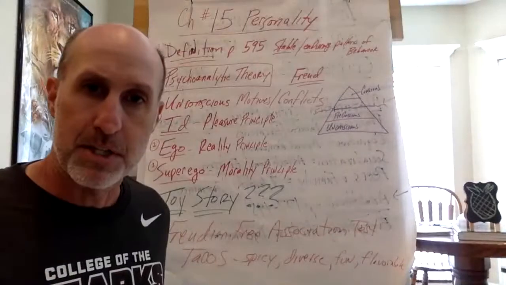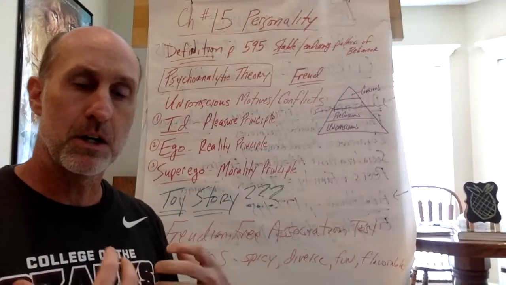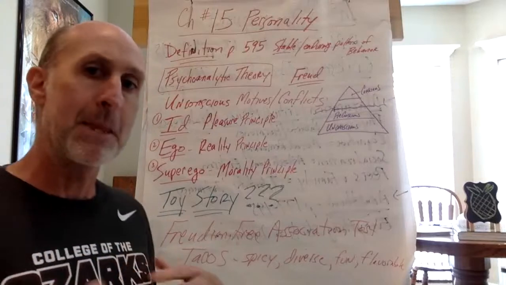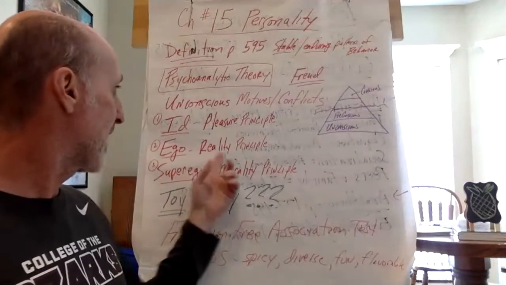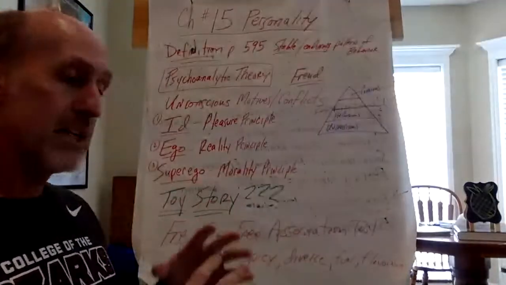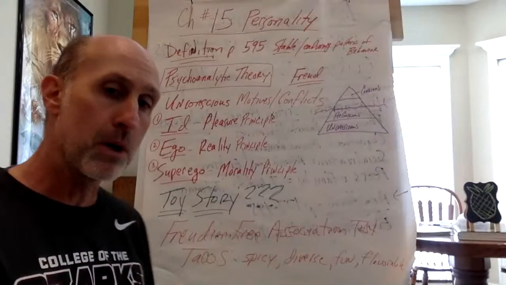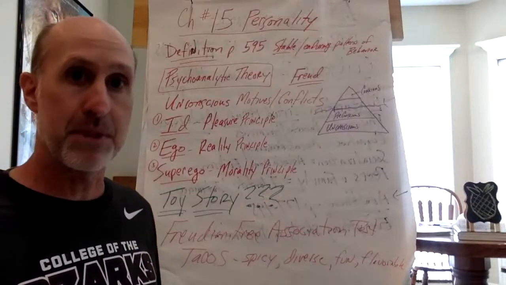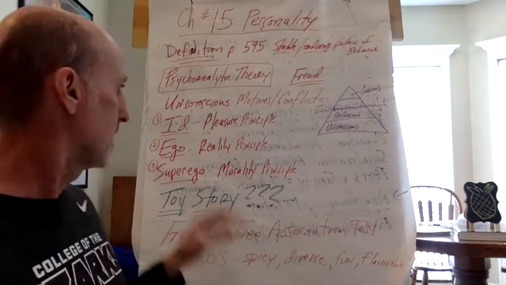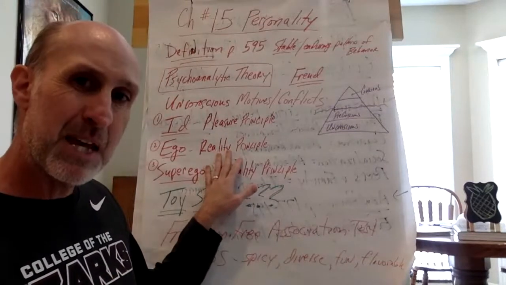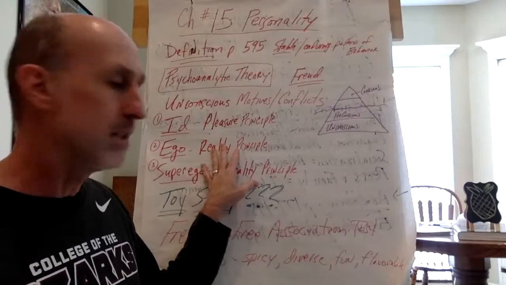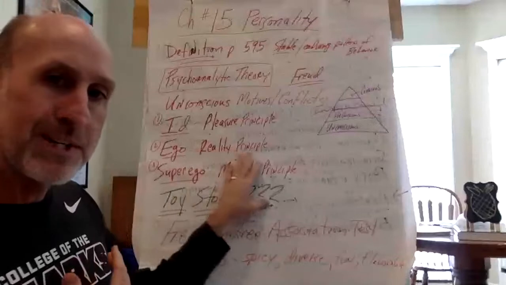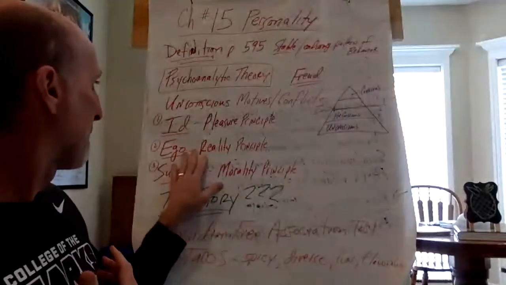The ego is our reality principle, which basically means it's the rational, self-control part of our personality. It involves thinking rationally and logically. If we go back to Piaget and Kohlberg, both of them said that moral reasoning develops later because it deals with hypothetical, abstract thinking. This does the same thing, but it generally develops next. These run parallel with each other in development, but we'll stick with Freud's theory that this develops next.